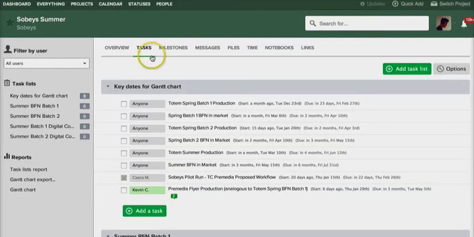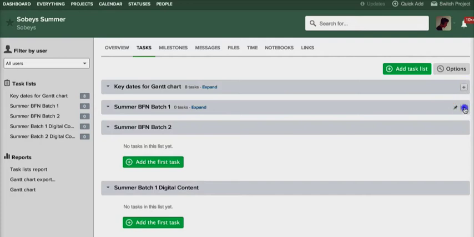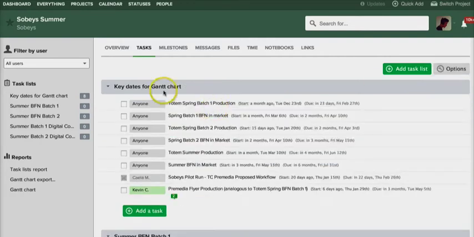So in any given task tab, you'll see a list of your task lists. These get broken down and they're separated by gray banners here, so you know which list is going on. You can minimize these just so you can look at the task lists that are important to you. But usually the most recent ones are going to be managed to be at the top.